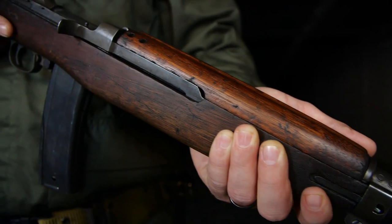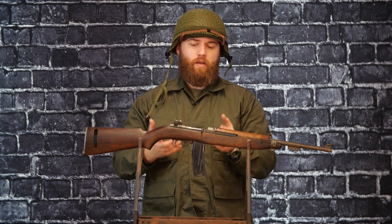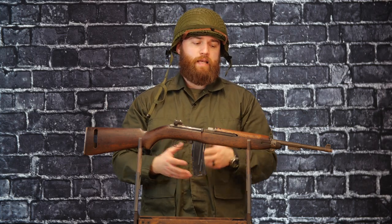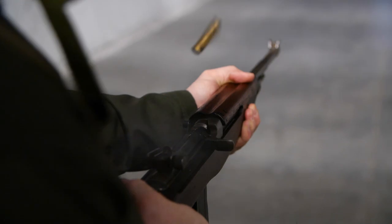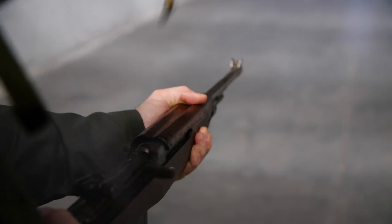If you're into World War II movies or video games, you're probably used to seeing guns like the Thompson, the Garand, or the MG42, but little do most people know that the .30 carbine — the M2 carbine — was one of the most widely used by Allied, mostly U.S., forces during the entire World War II conflict. The .30 carbine is kind of an intermediate cartridge — not really a pistol round, but not a full high-powered rifle round either. What made this gun great is it's very lightweight, has a high rate of fire, is magazine-fed, reliable, and easy to run with through adverse conditions.